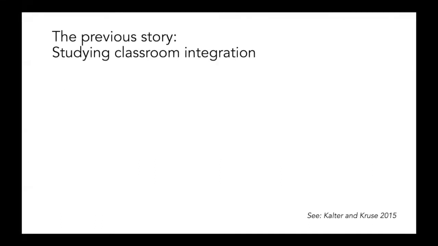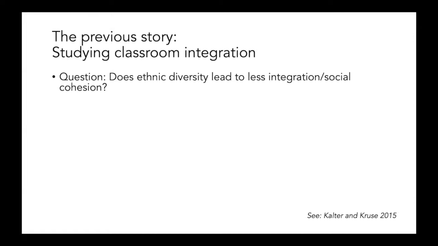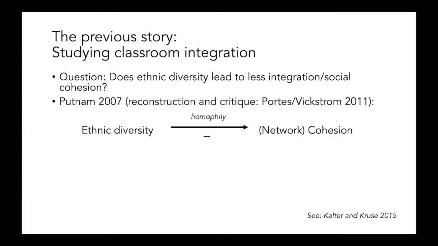But before I do this, as I already warned Hanno, I want to motivate this by a previous study that I did together with Hanno Kruse in 2015, where we studied classroom integration and addressed the basic question raised famously by Putnam, whether ethnic diversity leads to less integration or social cohesion in societies.